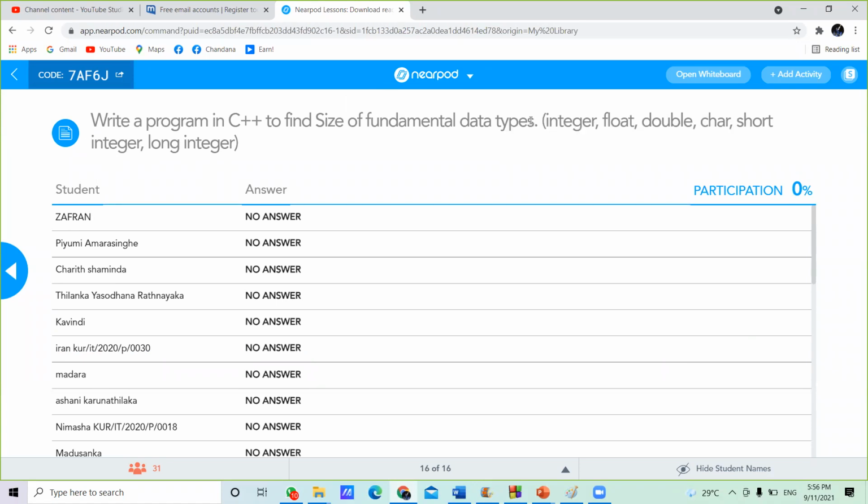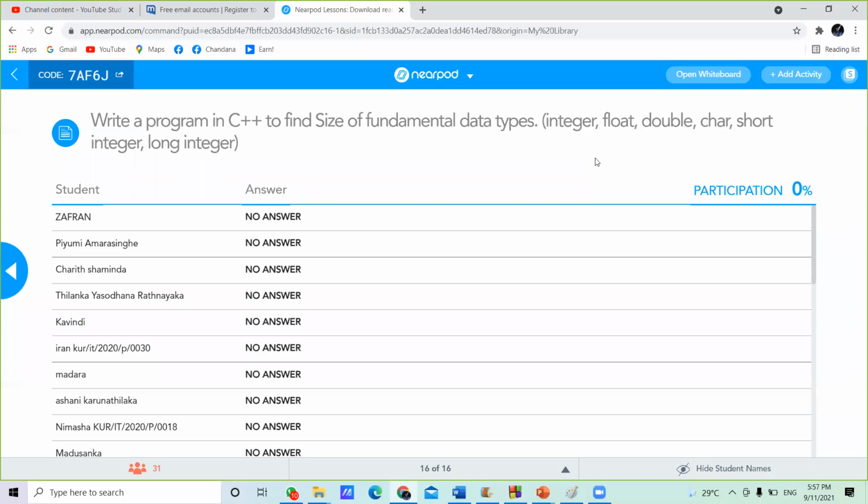Some of the fundamental data types you can find within the bracket here. Then I am asking to find the size of these fundamental data types: integer, float, double, char, short integer, and long integer. They are some of the fundamental data types you can use in C++.